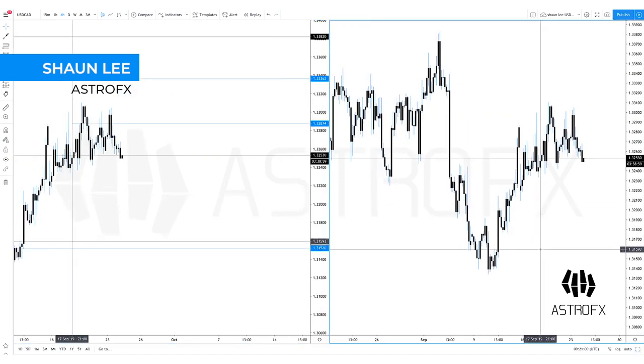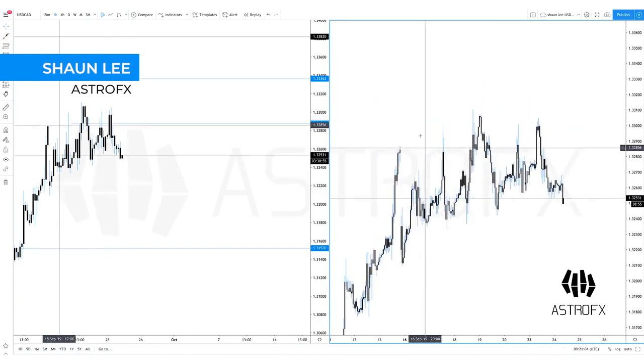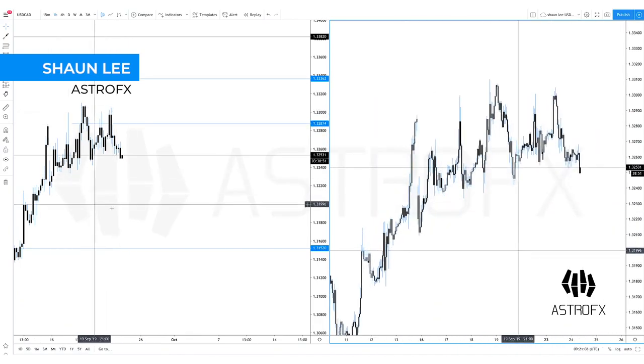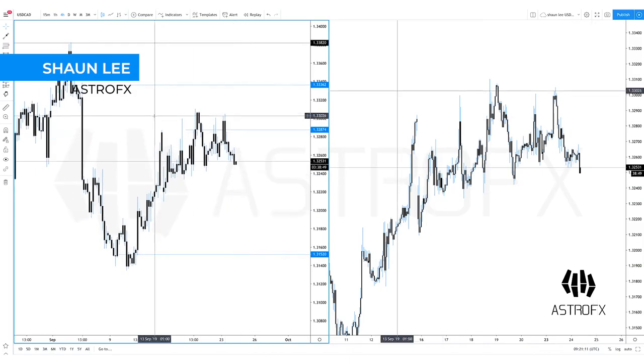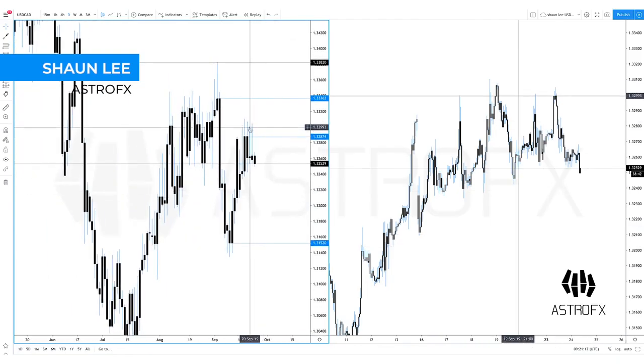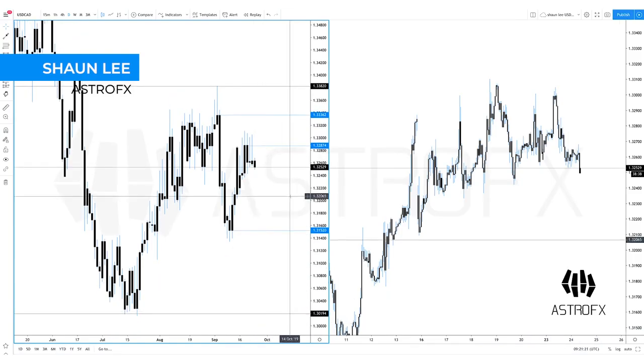So I've got the hourly on the right hand side. We do have a lot of price drives at the moment. 1, 2, 3, 4, 5, 6 price drives on USD CAD hourly. Over here on the 4-hour, we have a few as well. I did mention on the daily, if you look at the day, that we are spiking into 1.33, and we're looking at actually breaking structure 1 and then coming into structure 2 right there.